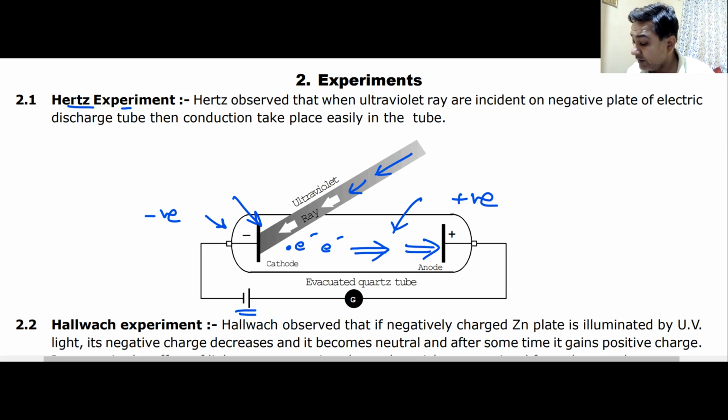You will be given this sheet. You can note down only the important formulae. For example, what is the energy of a photon? HF. We'll understand what is H, what is F. Don't worry. Everything will be there, but you have to note down the important points so that you have them with you in a very small space. I'll also send you something known as a mind map. With just one sheet, you will have the entire topic right in front of your eyes. I'll send you that as well, and the questions for practice.